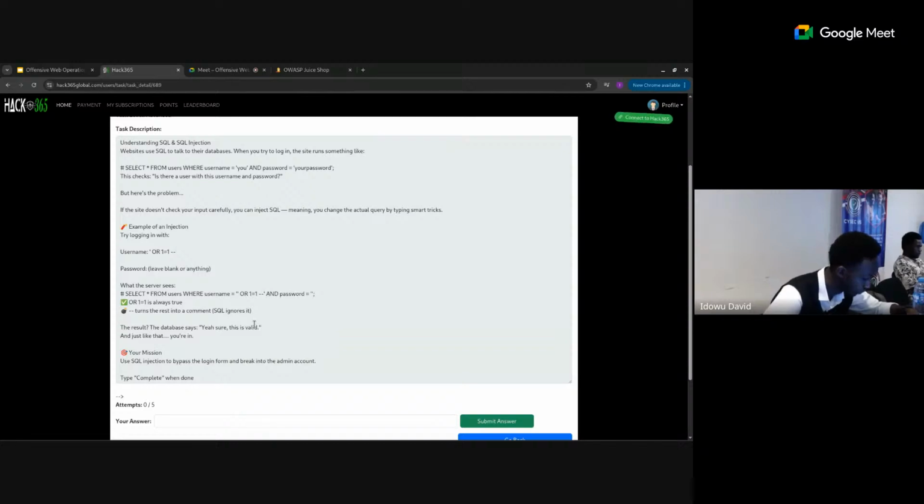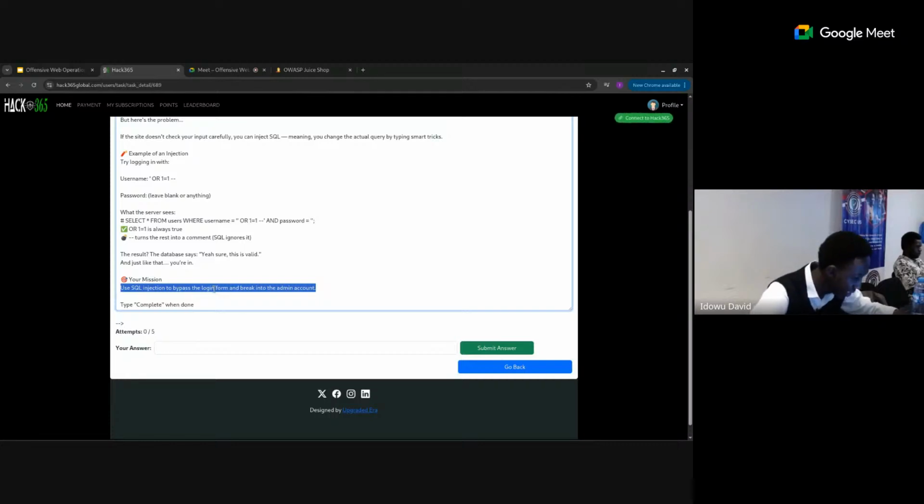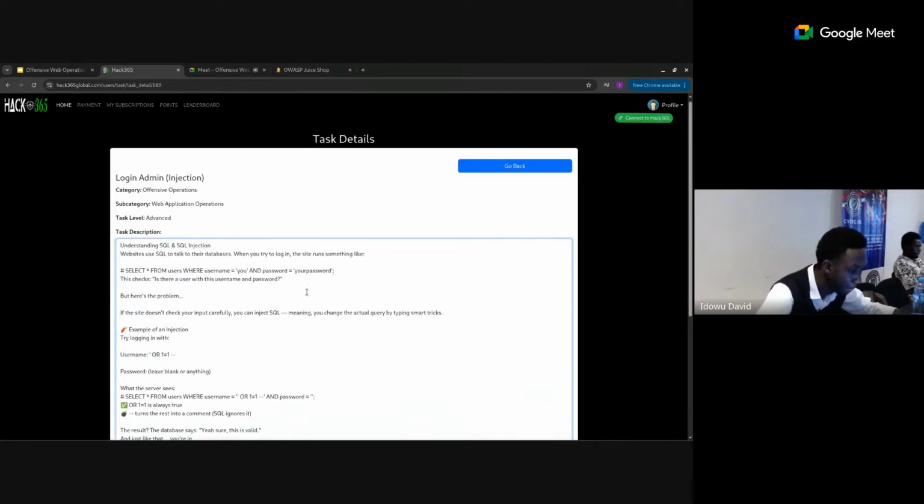SQL ignores it. The result, the database says, yeah, this is valid. And just like that, you're in. So what is the task for this lab? Use SQL injection to bypass the login form and break into the admin account. Type complete when you're done.